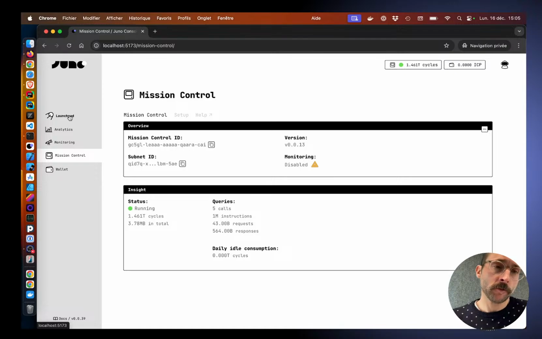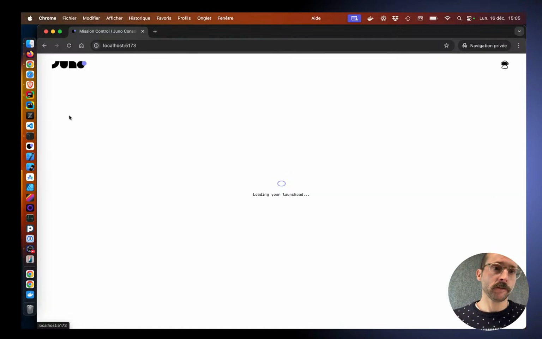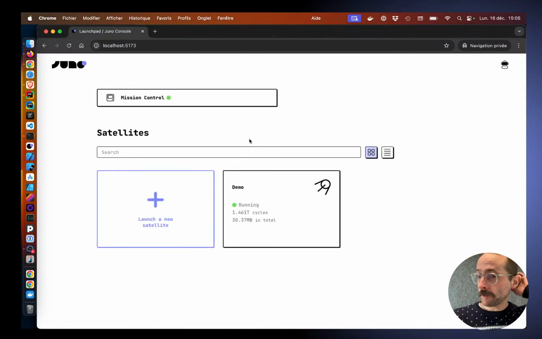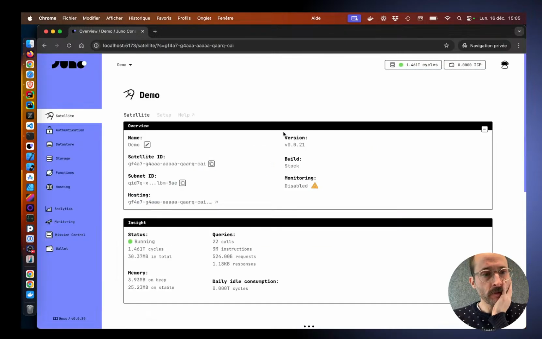So if you don't have a satellite selected, you go back to launchpad. I think it's useful because otherwise those features are hidden, kind of. If you are a new developer, you do not necessarily know that there is monitoring, for example, and that's going to become super important, because this is the new topic I'm currently working on.